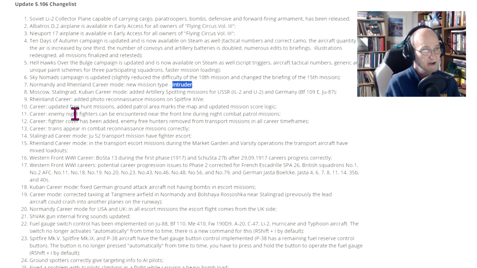Career enemy night fighters can be encountered near the front line during night patrol missions. That's where you would expect to encounter them. Fighter cover has been added. Enemy free hunters removed from transport missions.